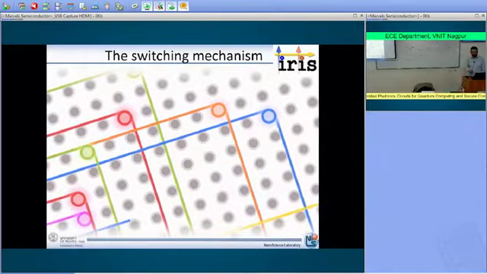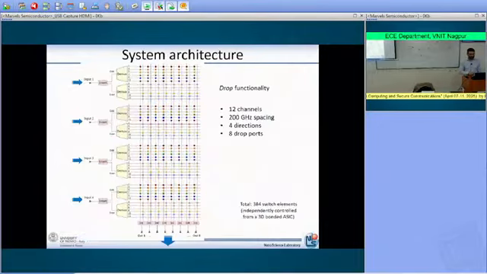But then you have to implement this system into an architecture. And so this is the actual architecture that we have fabricated. Okay? So the architecture is quite complicated. So let me go through each one of these elements step by step. At the input, we have the 4 directions. Our optical signal is coming from 4 directions: north, south, east, west.